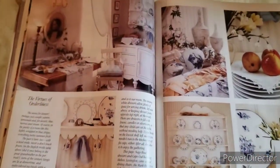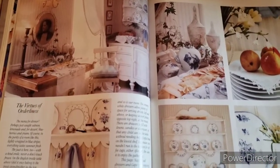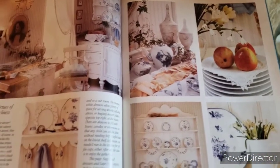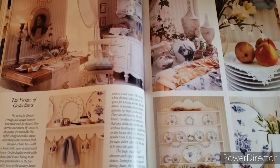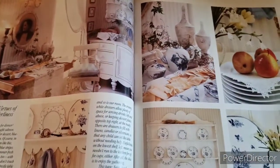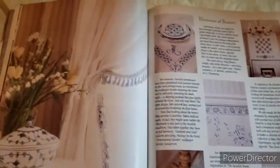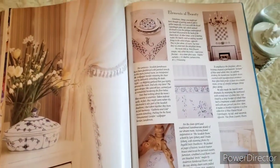We're winding down — this video is already close to 30 minutes. Trying to keep it short but I want to flip through the entire book for all of you. More from that home — I actually love this, not sure if that's the kitchen or her vanity. The teapot. Oh, I love the draperies here and how they fall — it looks so nice.